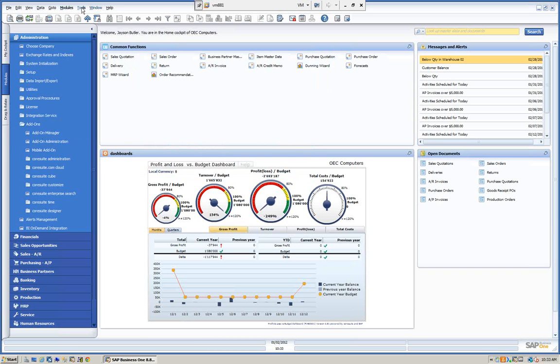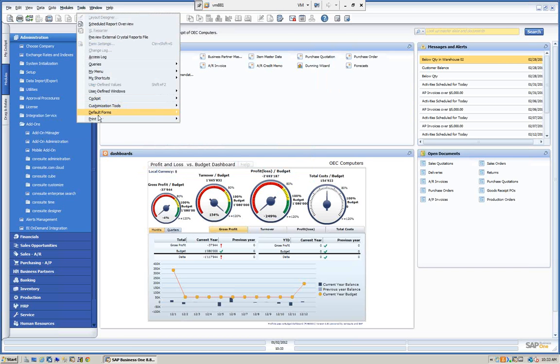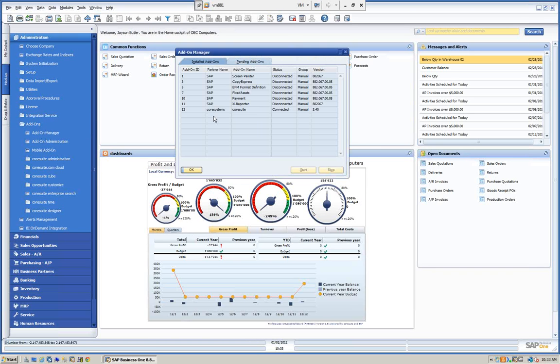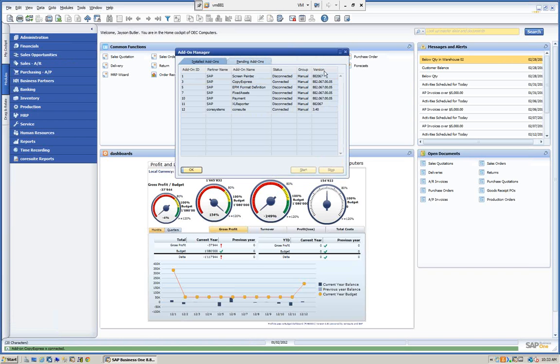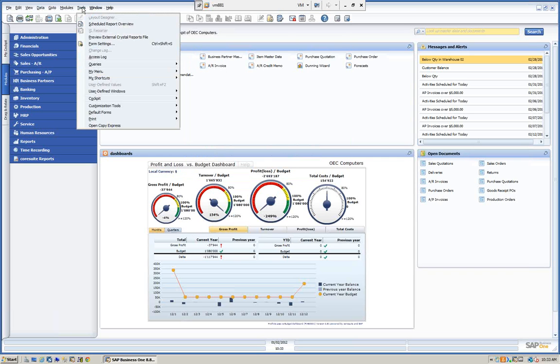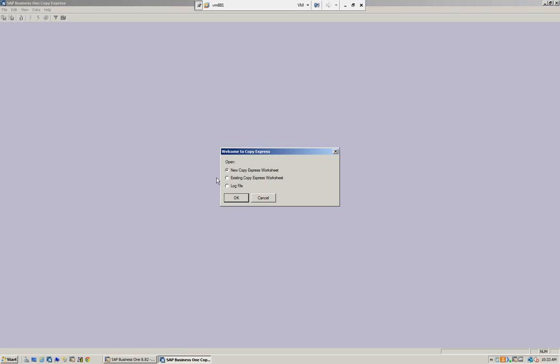And again, once we turn it on, so you can see here, if we go Tools, we do not see it on the menu. You just see the last one is Print. So if we go here and we just highlight it and we start it, you can see now it's running, it's connected. You can see the menu kind of changed. So now if we go Tools, now we see Open Copy Express. We can open it. Again, here we can load that existing worksheet.